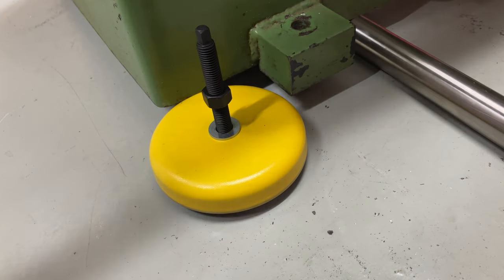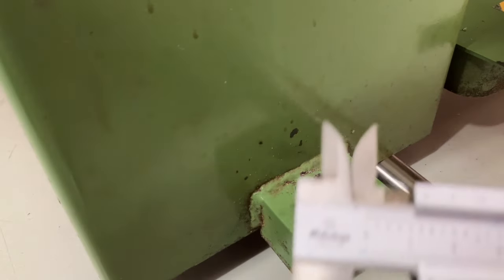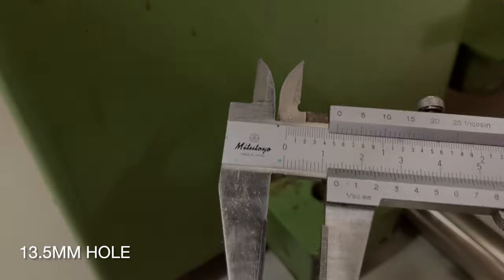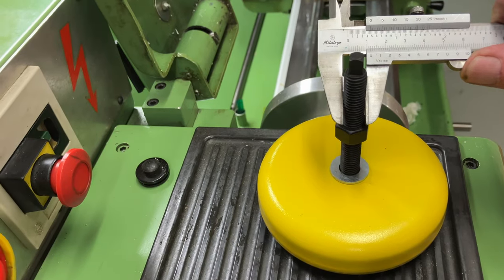Looks like I will need to make some large support washers to sandwich the mounting blocks. The mounting blocks on the bottom of the lathe have 13.5mm holes, the feet have 12mm studs, so we should be just fine.